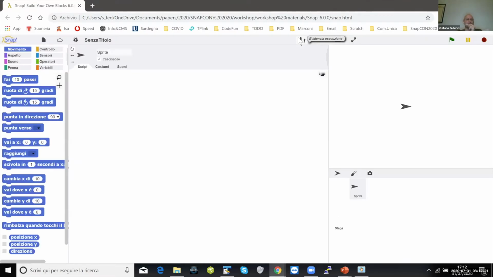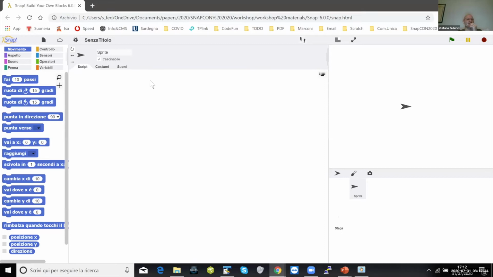Snap 6 is much faster than Snap 5. I'm sorry that most of my tools are still in Snap 5. I'm planning to move soon to Snap 6 because Jens specifically made this change at my request, as I was struggling with having too many blocks and embedded new custom blocks in my projects.